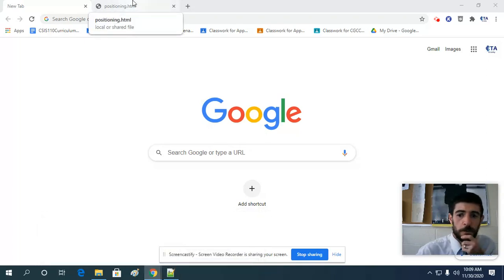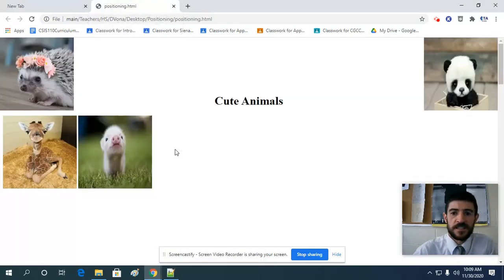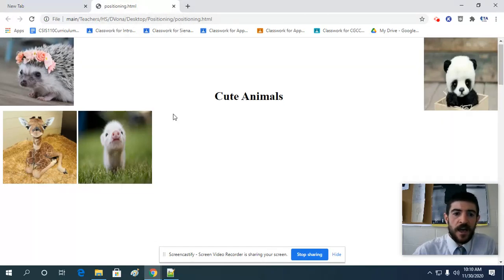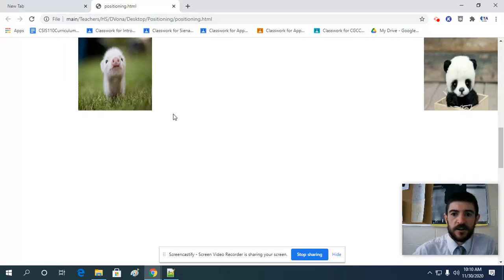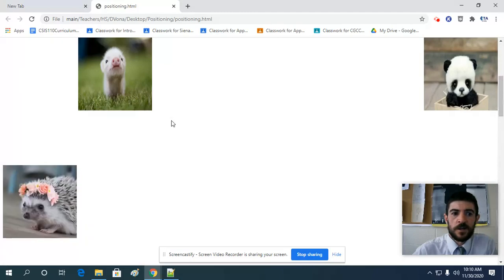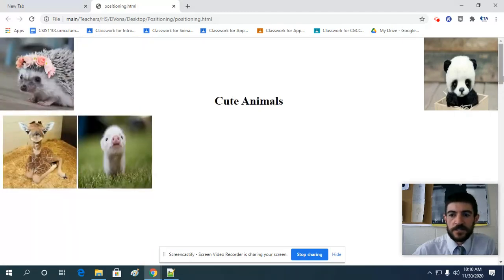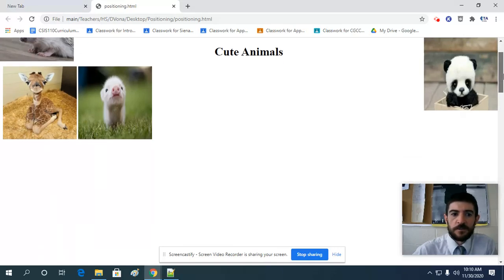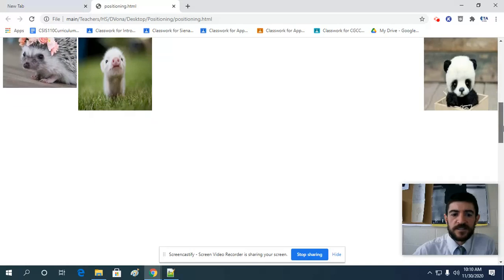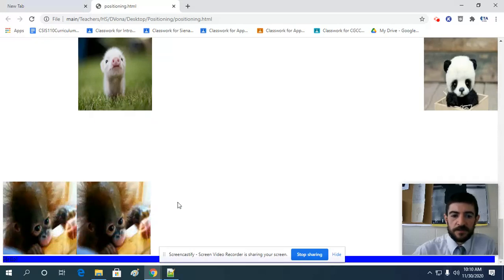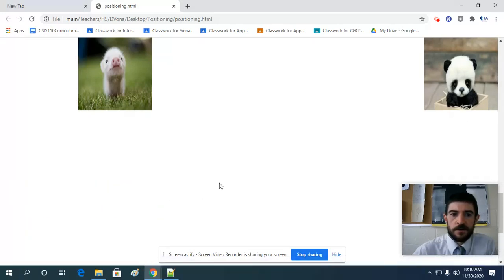All right, so the file that we're working with is positioning.html, which just has these cute animals on it. And you'll notice that as I scroll down, different things are happening. All right, so some of the pictures are just scrolling as you'd expect them to scroll. Some of them are staying right where they are. Some of them start moving. And then once I get to a certain point, they sort of get stuck. And then we've got some stuff down here that we'll talk about a little later. We're going to talk about this when we want to center things.